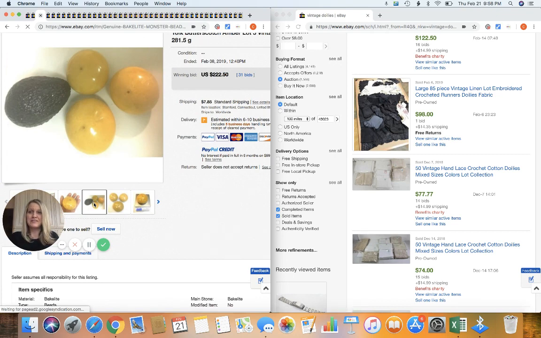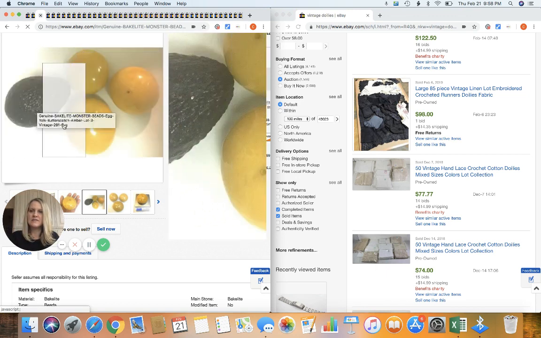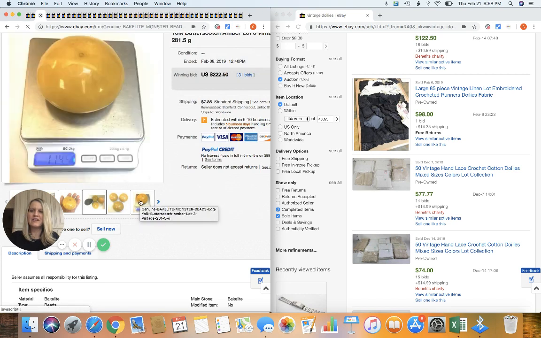I love the pictures. I'm wondering how big is that? And then they put an avocado beside it. Now, I will say that avocados come in a variation of sizes, but pretty standard. You kind of know what you're getting. So they've weighed it for us.